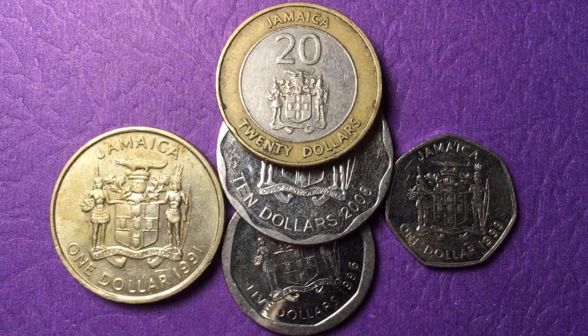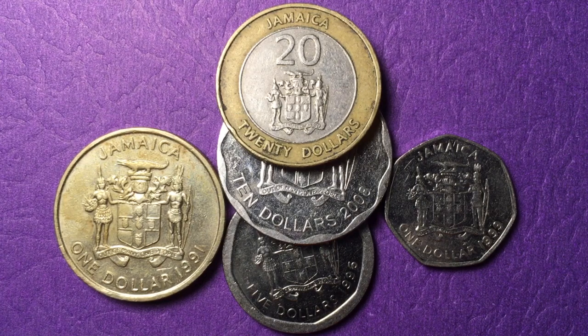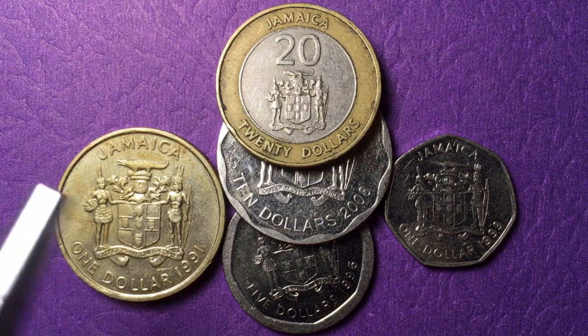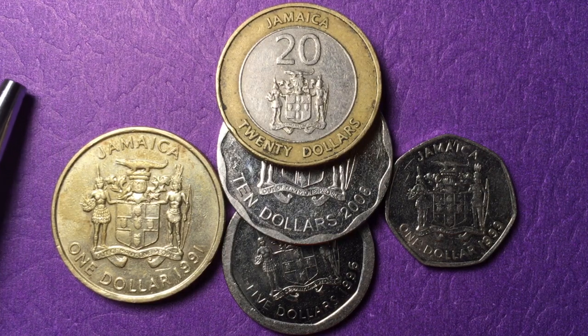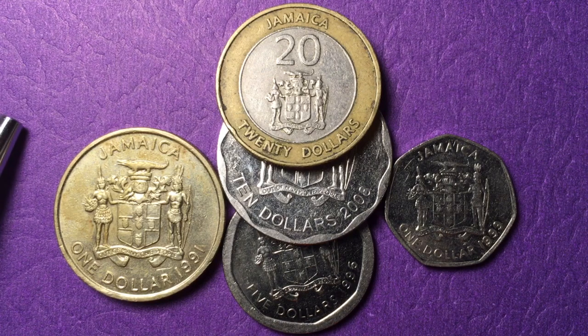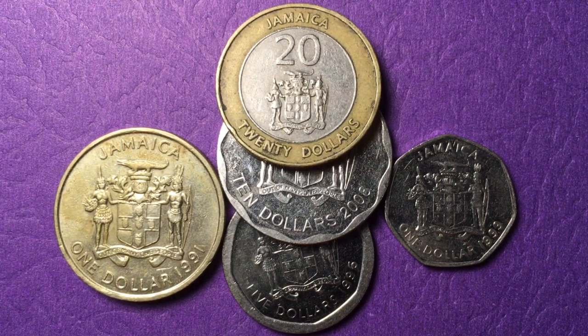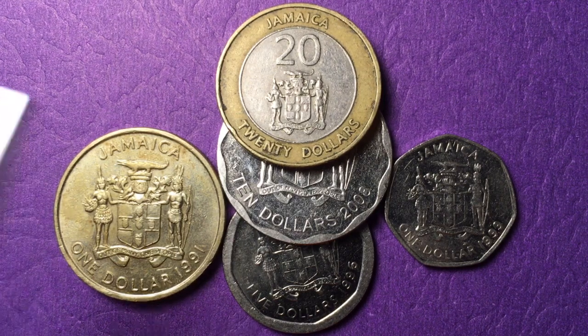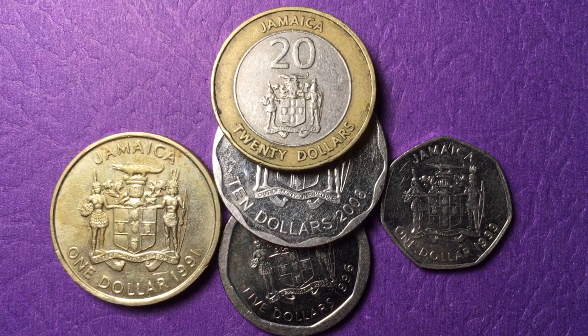We usually have coins that are much less of a value on them. We've never had a twenty dollar coin on before, and it's not clear we've ever had a ten dollar coin on. I think we may have had a five dollar coin. So normally we're limited to one dollar coins. But if I was to tell you that because of Jamaican inflation or hyperinflation, all of these coins together at the time of their use in street value were worth about 25 cents US — Jamaica had this incredible period of hyperinflation, still lasting till today. Their money system has been broken, you might say. When we talk about these coins, if all of them add up to 25 cents in purchase value US, you can imagine how hard it is for the people of Jamaica to use their currency.